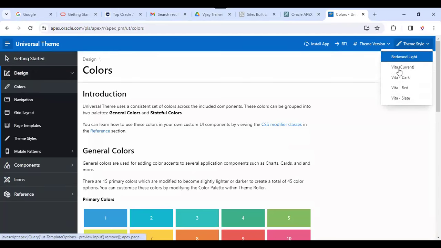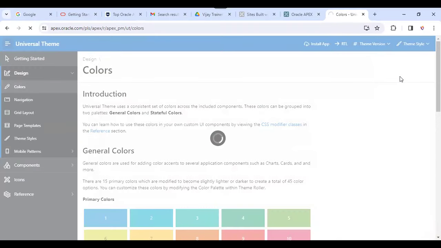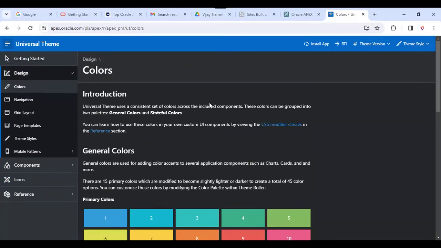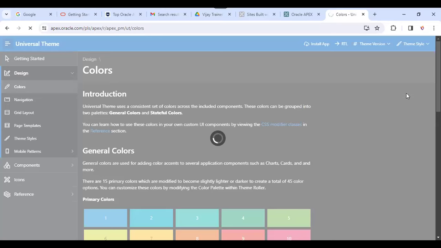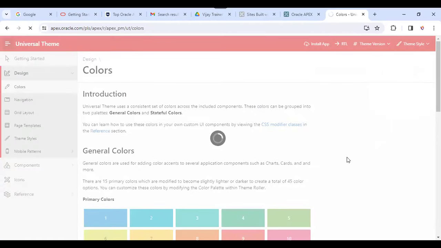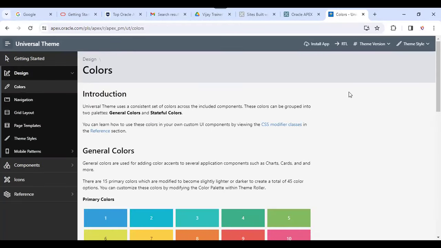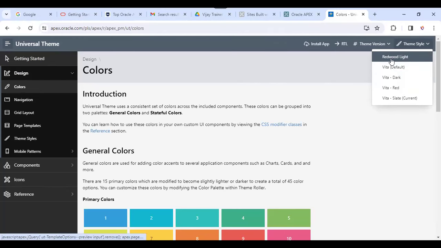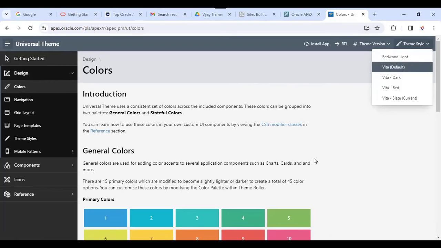It also provides a dark theme. There is one more, Vita Red. All these themes will be available by default when we create the application. On top of that, we still have the option to customize these themes.